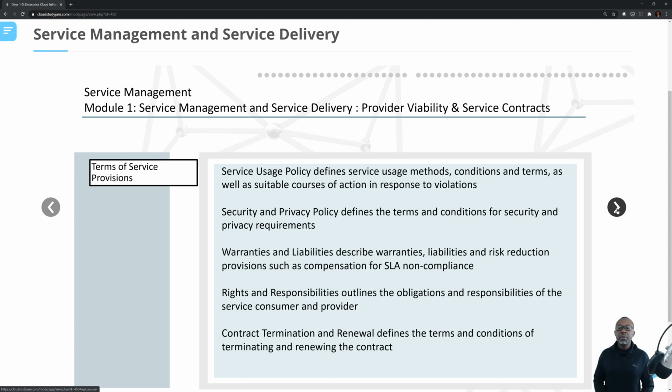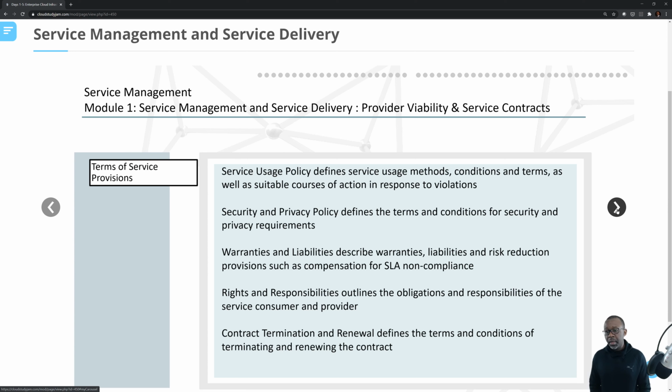Terms of service. What are the terms of service? So, for example, a service usage policy. These are things that you're going to come across as you're working on the cloud, especially if you're at management level, because they do help you make decisions or at least understand roles and responsibilities. Because remember, when you're on the cloud, there is a shared responsibility model at play. You are responsible for certain things, and the cloud provider is responsible for certain things as well. So these terms of service documents help clarify exactly what those responsibility boundaries are.